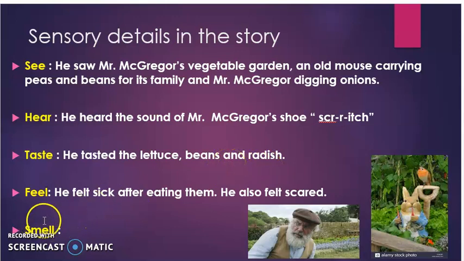How did he feel? Now, since he was very greedy and he ate too many vegetables at the same time, he felt sick after eating them, okay? And when he was trapped in the pot, and when Mr. McGregor was looking for him, we can say that he also felt scared, right? When you do something like that, even you will feel scared. So you can see how the writer has used all these sensory details in the lesson.